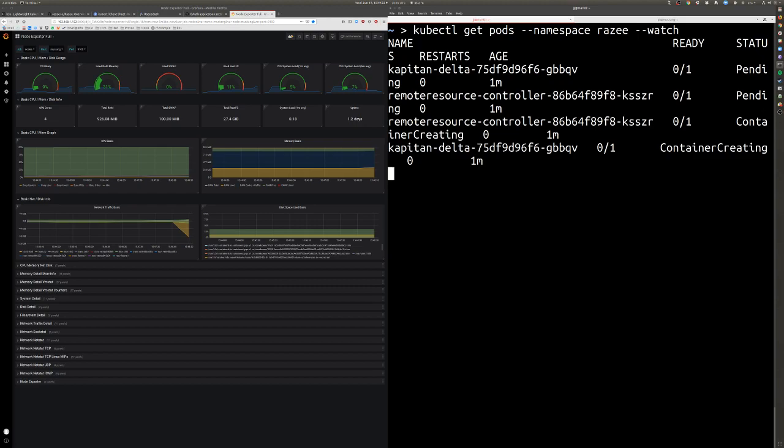As you see now, it's container creating, so it's actually pulling the code down from the internet onto one of the Raspberry Pis that is considered one of the worker nodes, which is good. But it's not going to be done until it says it's running. So let's give it a couple more minutes here. I'm going to turn on auto refresh because I am curious to see how this goes. As you can see, it pulled in a bunch of data here. I'm really curious to see where it's going to end up.